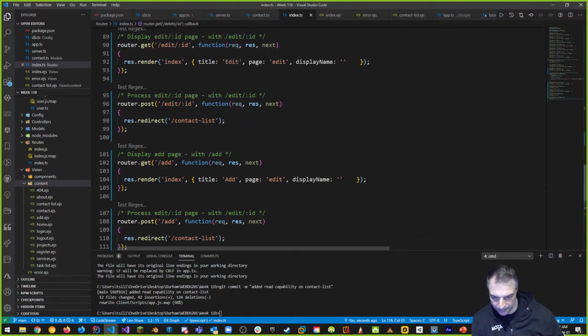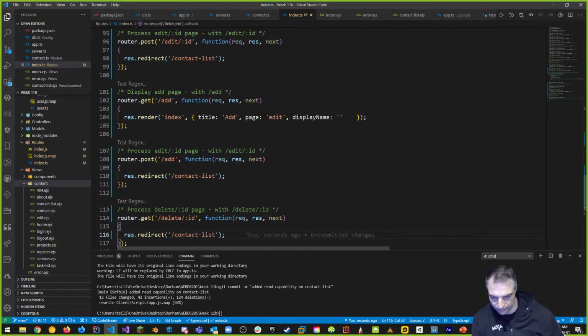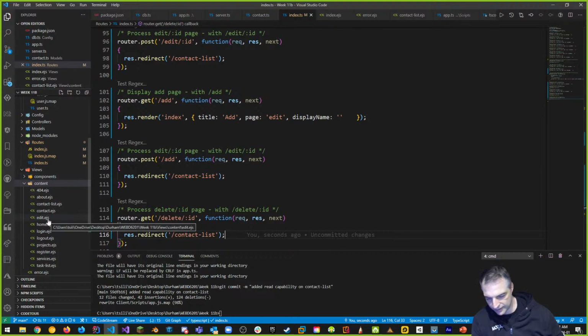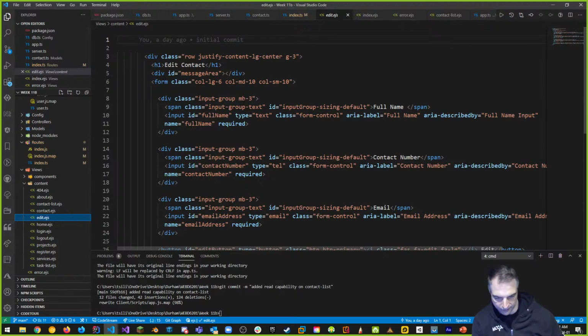So how do we do the rest of this? Well, first of all, we have to make some modifications to my page. So let's go into that edit.ejs page, and we have to think about some modifications to make in here, because this isn't correct anymore. It was correct, but we're not going to do any front end stuff anymore.